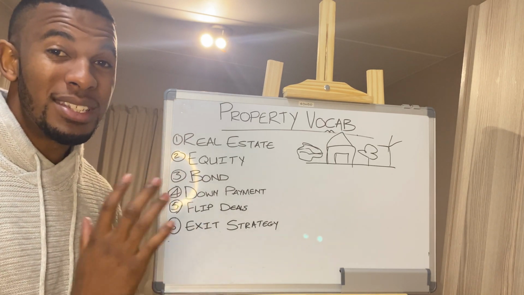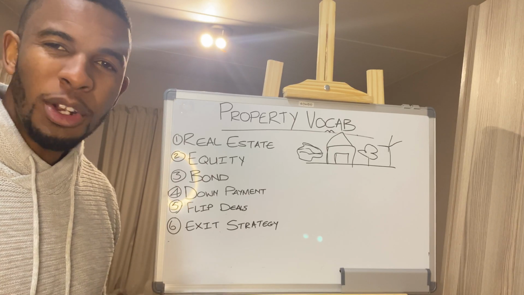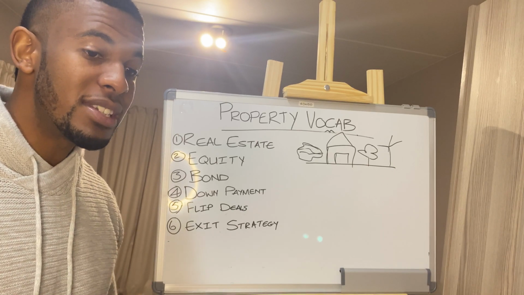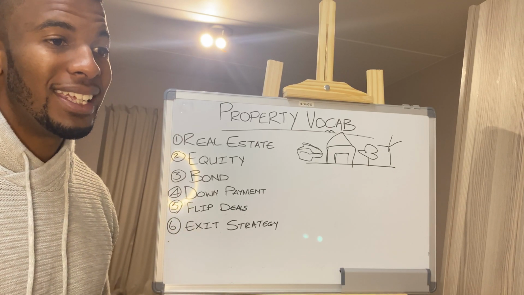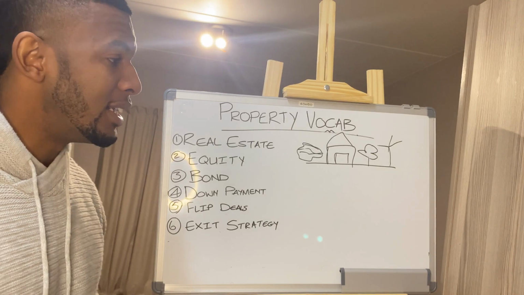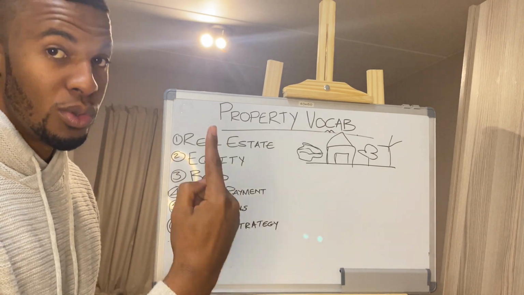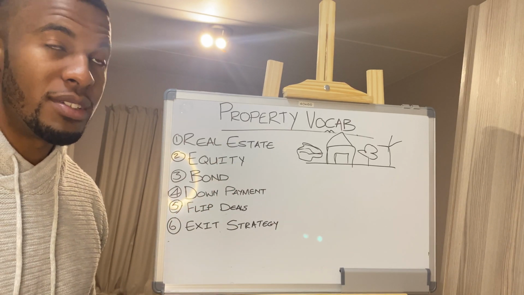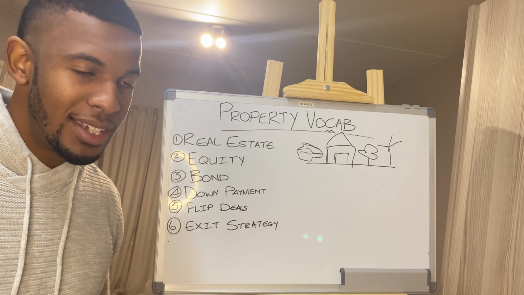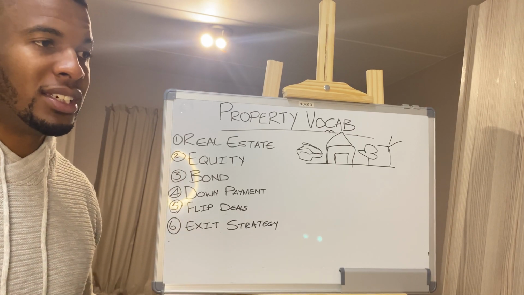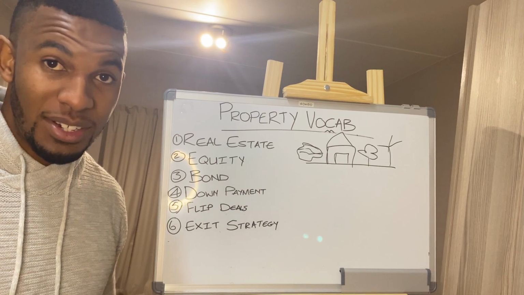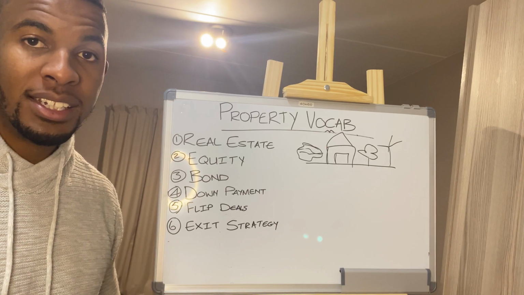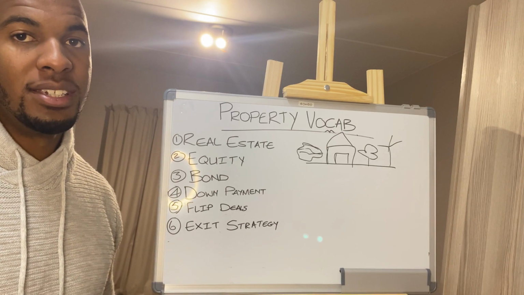And the best part about real estate is that they're not making any more land, but the population is increasing. With an increase in population comes an increase in demand for land. If land is in demand, that means your land value goes up significantly. When you're driving down the road and you see a block of flats, is that real estate? Yes. If you're driving past some farms and you see empty land, is that real estate? Yes. So real estate is literally the land and anything that is on it.